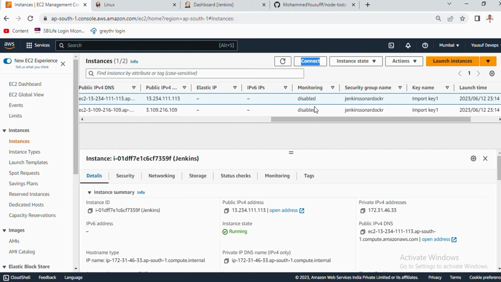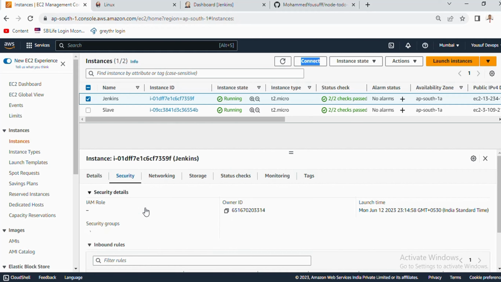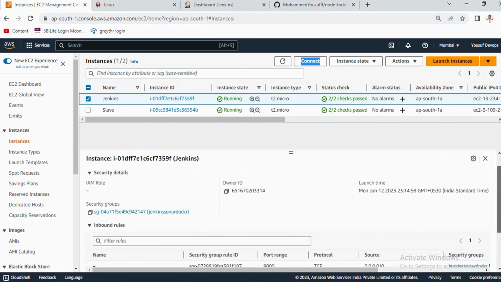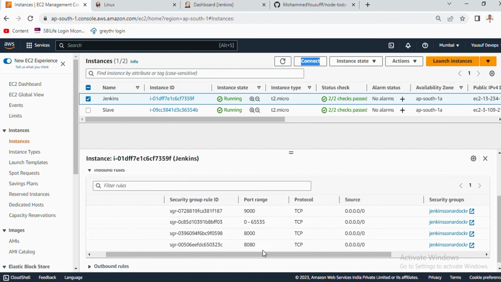Security group name you can see over here, it is Jenkins Sonar Docker I have mentioned as a name. So what are all the security permissions I have given, we can just check. So here you can see the port range is 8080. If the port range 8080 is not open, your Jenkins page will not appear, friends, you will get an error. So for that you should have 8080.